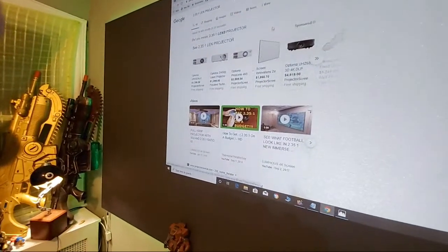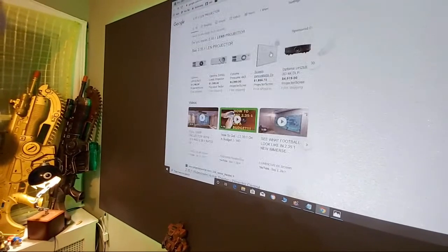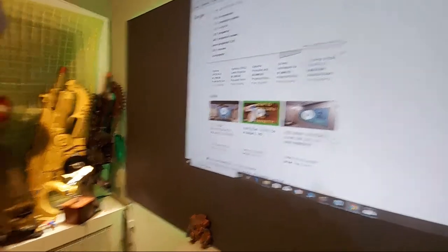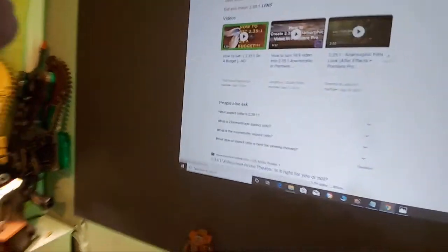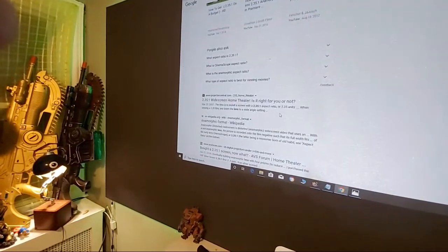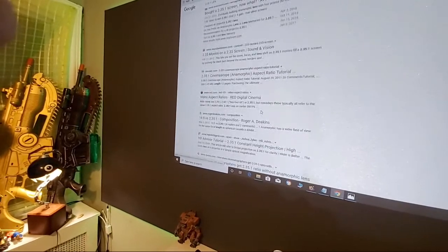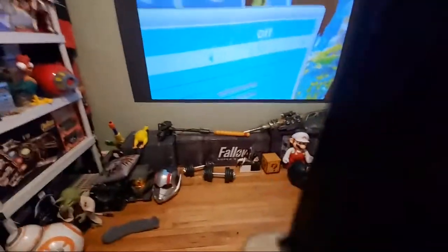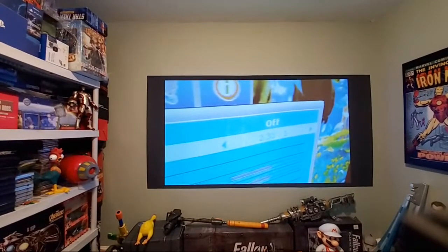Lenses aren't cheap. They're extremely expensive. You could spend like $7,000 for a short throw lens. Let me see if we can get a price for one, because it's not an easy anamorphic format lens. We'll have to do some more research on that for you. But there's a place you can actually go buy the lens. Like I said, they're extremely expensive. I think NEC has the short throw lens, and short throw lenses are really expensive too.